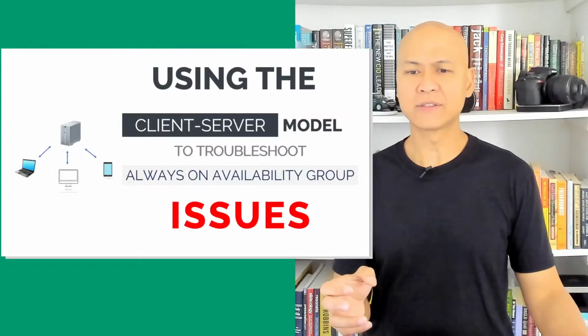The client-server model is something that we have been using for decades and decades and decades. It goes back to the days of the mainframe where you have a dumb terminal. It's a simple console that connects to the mainframe, and the dumb terminal happens to be the client. You're sending requests to the server, in that case the mainframe, and then the client, which happens to be the dumb terminal, gets the response from the mainframe.